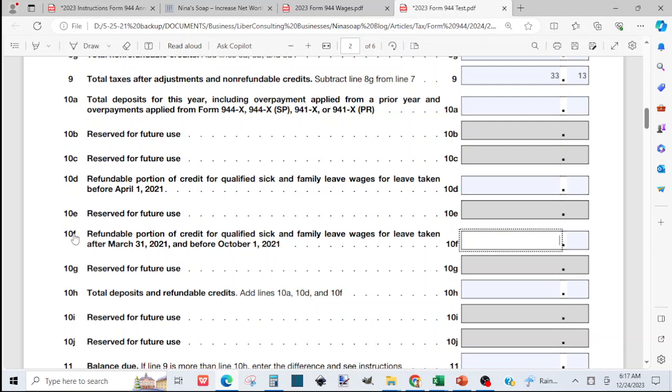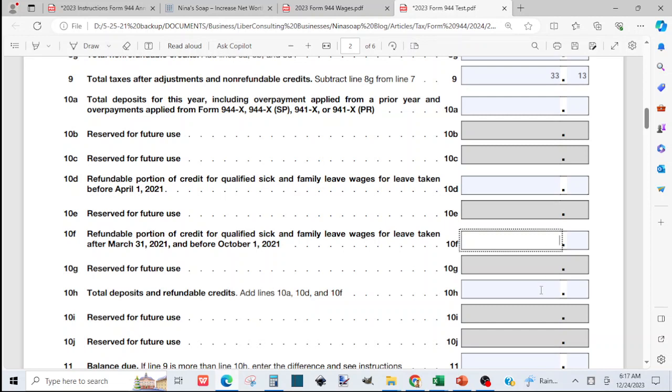Line 10F is the refundable portion of the credit for a specific time frame. Those refundable portions will go on 10F if you qualify. In this instance, it is 0.